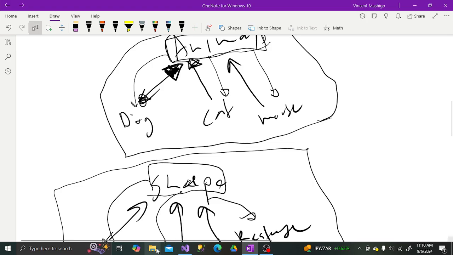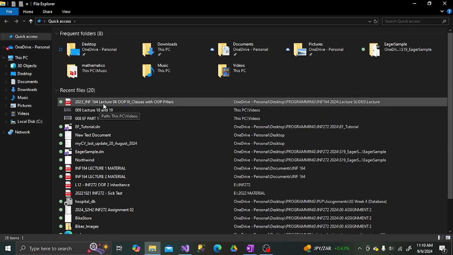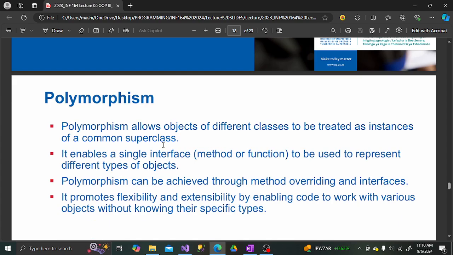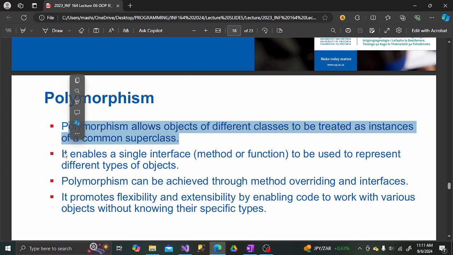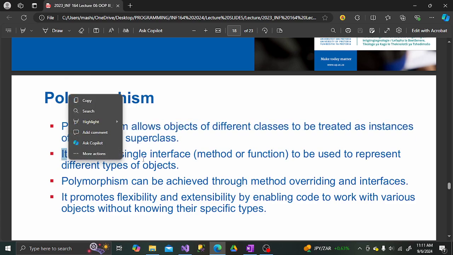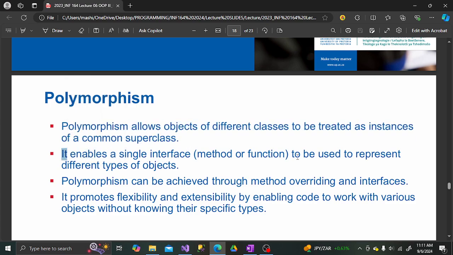Let me see, maybe on the slides they explain it better, you never know. So polymorphism allows objects of different classes to be treated as instances of a common superclass. This definition can be a little bit confusing. Then it enables a single interface, method or function to be used to represent different types of objects.